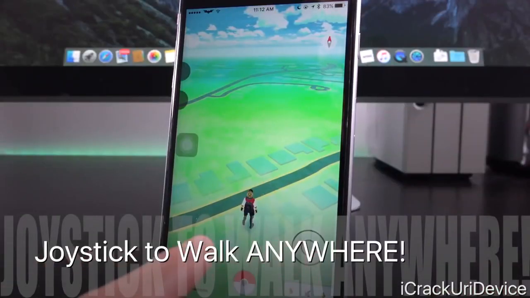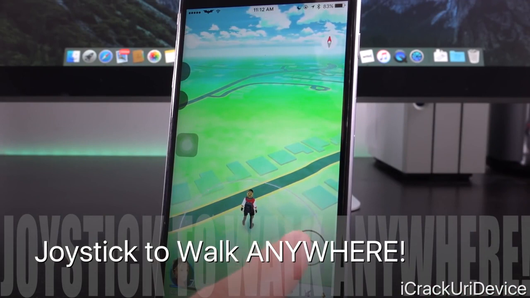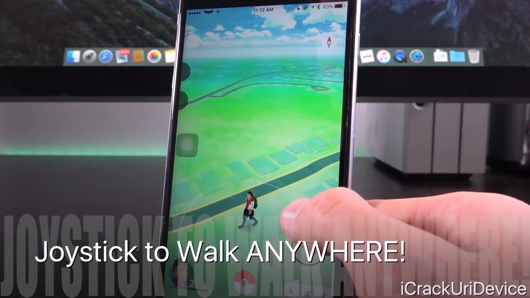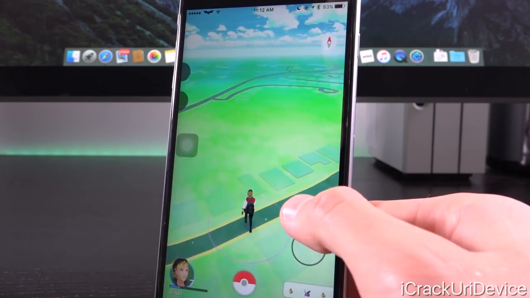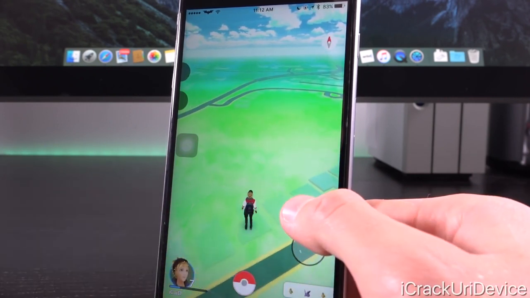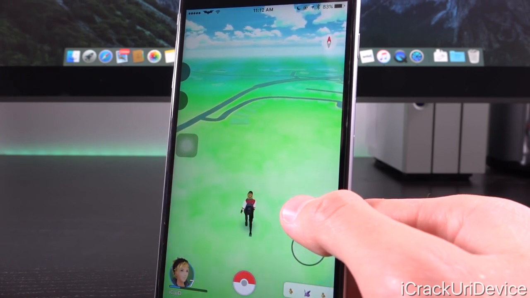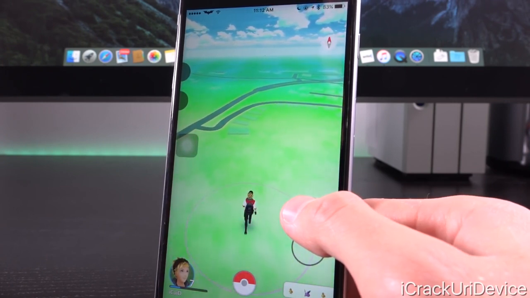So after it's up, you'll notice some new additions, most prominently this joystick over on the bottom right-hand corner that you can actually utilize to move your avatar across the map. Keep in mind, this is not a modified IPA or version of Pokemon Go. It's the official Pokemon Go app, just with this tweak installed.